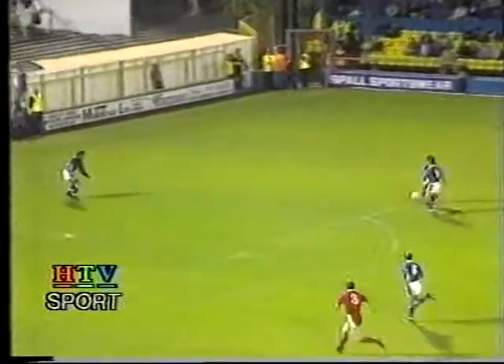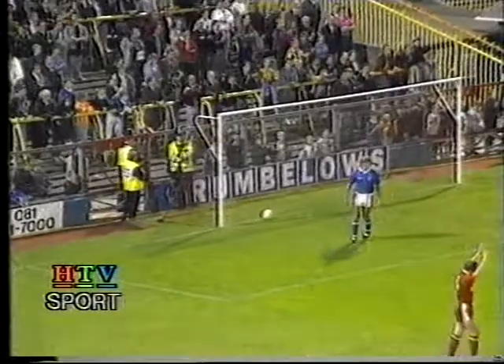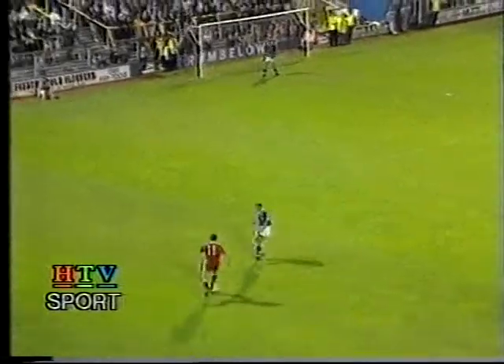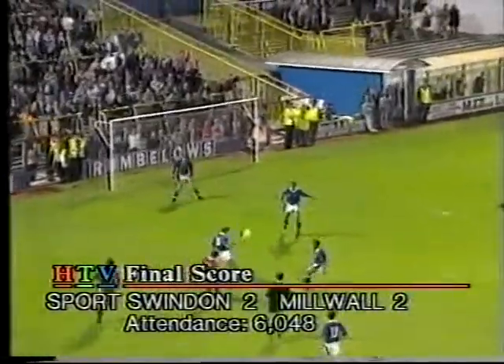That's the minute against Millwall, Glenn Hoddle finding Steve White and Steve White finding the back of the net. Ten minutes before half-time, White got his second, but it was downhill all the way from then on as Swindon threw away their hard-earned two-goal lead. Hoddle's passing saw Swindon end up two goals each after they played a man short for the last 53 minutes. Two rash fouls by young full-back Nicky Somerby brought him two bookings and dismissal, all part of the learning process for this promising son of former Swindon, Manchester City and England forward Mike Somerby. Swindon well set up for their home leg against Millwall, that's on October 8th.